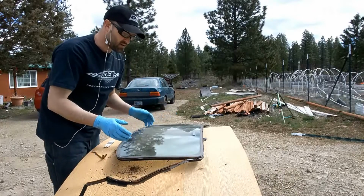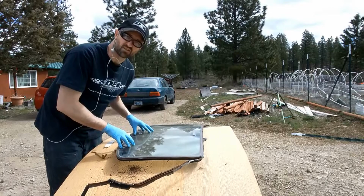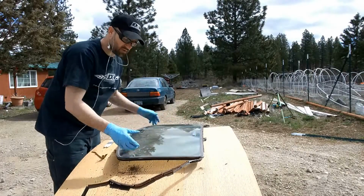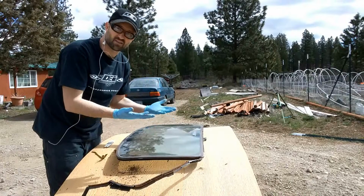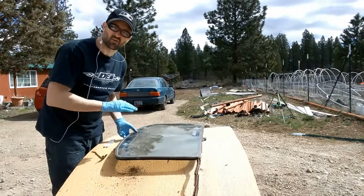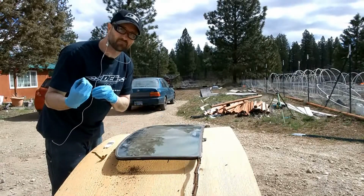So once I take the seal off there, I'm going to tape up all the glass all the way around and only leave the metal exposed so that I can sand that with 1000 grit sandpaper. Top, inside the channel is rusty, so I've got to get that out before I paint it. And then I'm going to also flip it over on the back side and do the bottom pieces plus the hardware. They're also rusty in that, so I want to get rid of that completely before I repaint it and be able to put it back in the car.